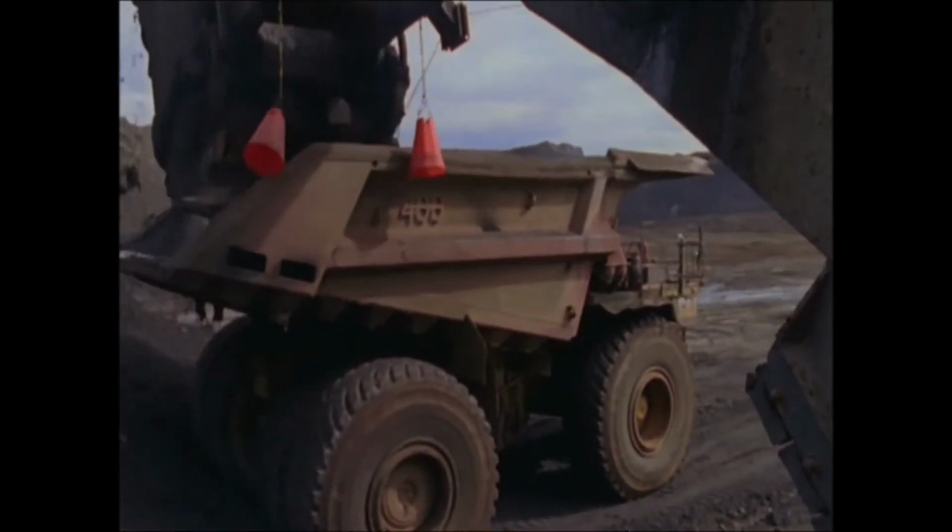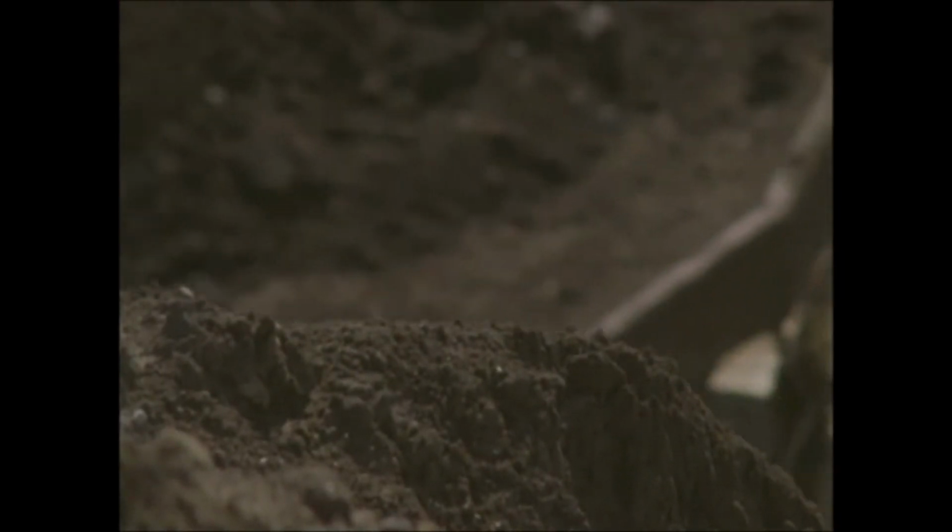We use design software. Like you can see on the monitor here, they take what we do, the surfaces and the designs, we load those onto the GPS of the shovels, and then they follow the surface we create. Better the equipment and better the technology gets, the more innovative you can be in extracting the ore.